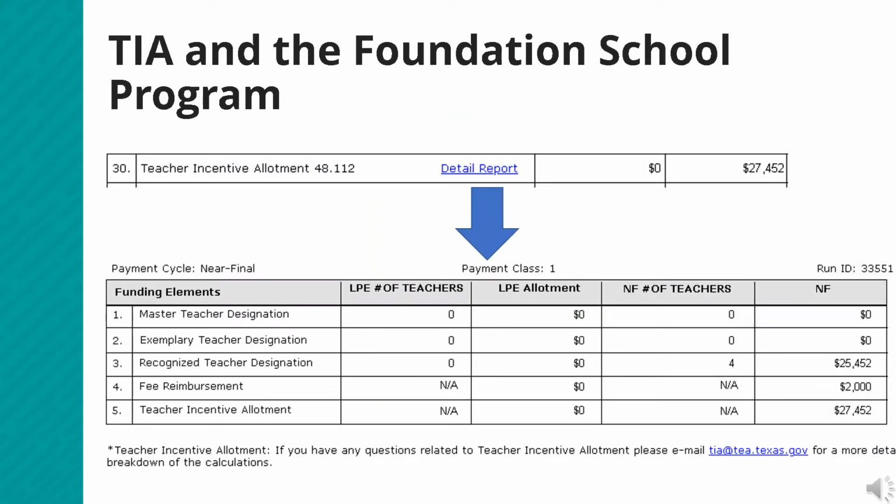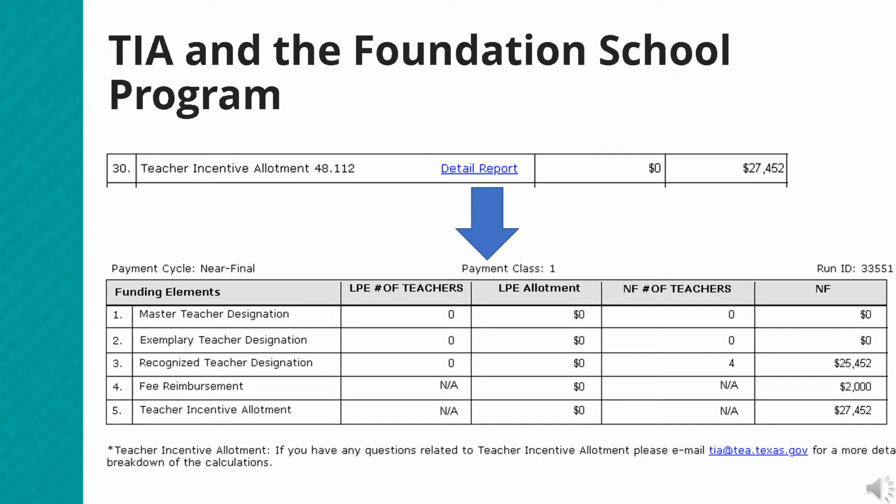To provide more context on how your district will receive the TIA funds, I want to start by emphasizing the SCOM's report that you will receive in April. This is your primary source for the total payout and allocation by teacher and is final. If you have any questions on the amount that needs to be paid out, feel free to reach out to us. For our district finance professionals, you will also account for the funds that come through the Foundation School Program and are shown on the Summary of Finances report.